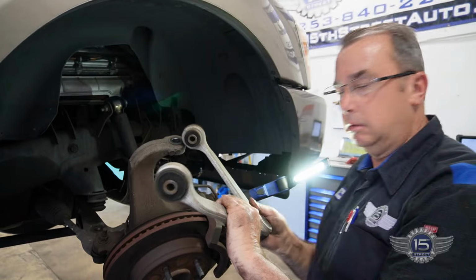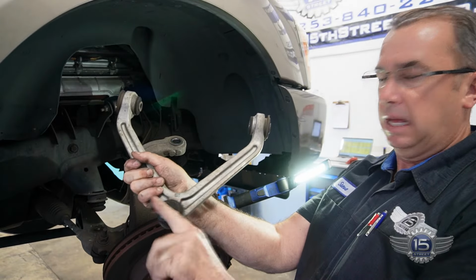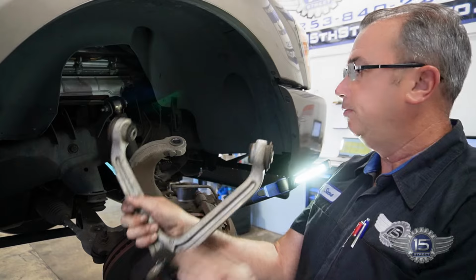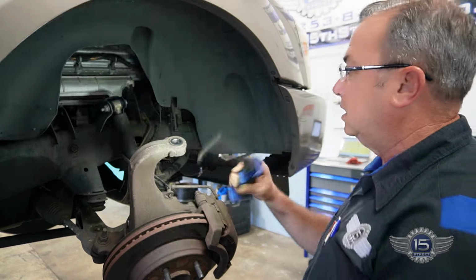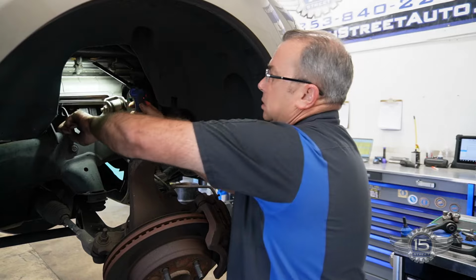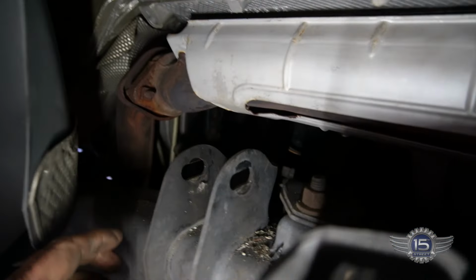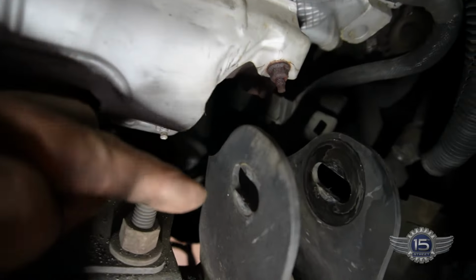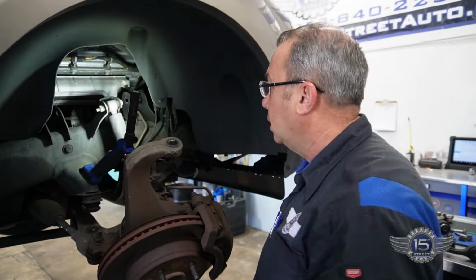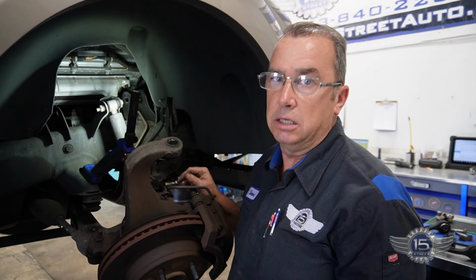And just like that, it's out. I gotta see how sloppy that is. That's just plain worn out. So, pretty simple. What's nice here is that the old bolts left markings on here, on both sides. So we'll be able to line up the new bolts with those markings and get us pretty darn close.